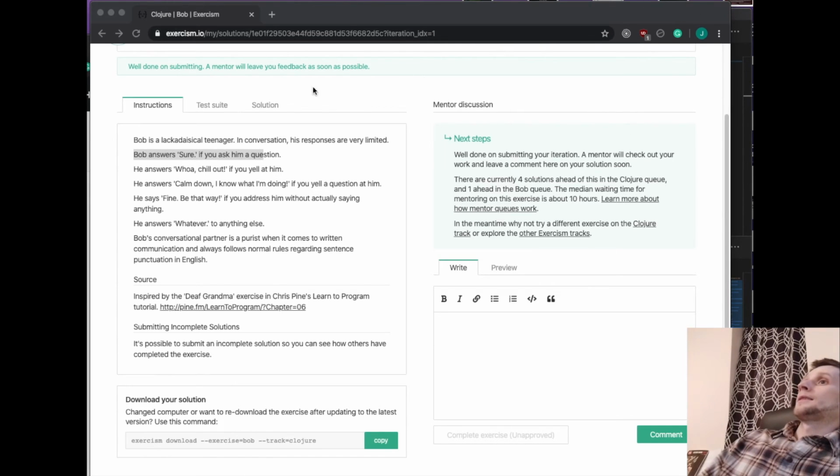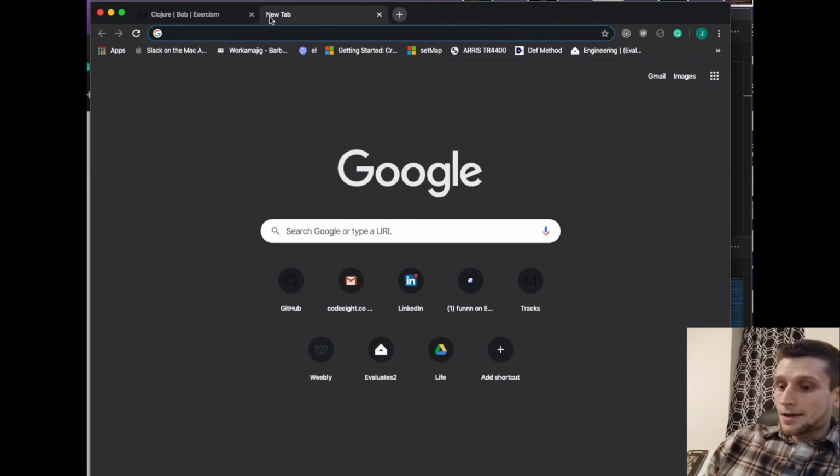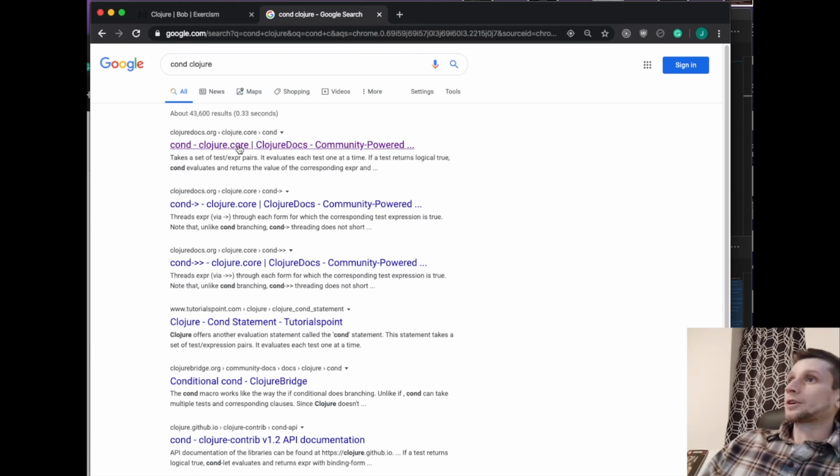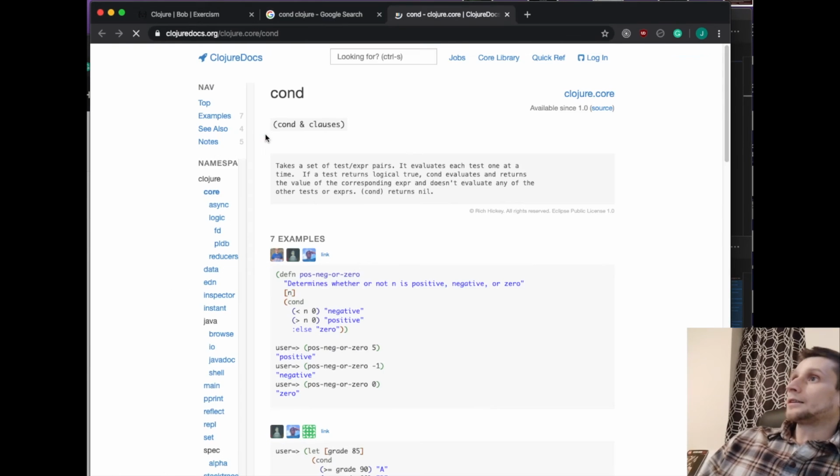So let's just do that, and just to show you guys that it's okay to Google things and how to Google things, I'm just going to search cond Clojure, and this will kind of teach us how to use it. So looking at the examples here, we say the function cond, and then it takes an expression.